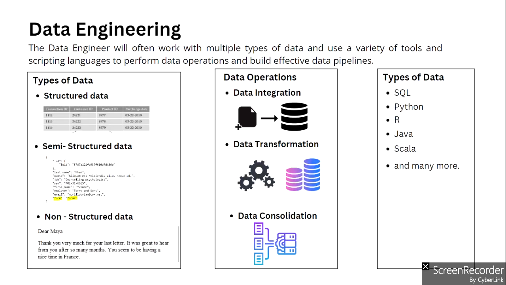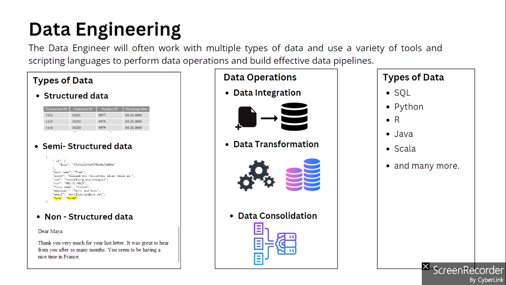Now let's move ahead to data engineering. What exactly is data engineering, and what are some of the operations that we perform inside data engineering? That is what we are going to understand now. Data engineering is when we deal with multiple types of data, tools, and languages to perform data operations in order to get insights out of it. Ultimately, if I summarize the data engineering concept, reducing the workload and automating the process is basically called data engineering.